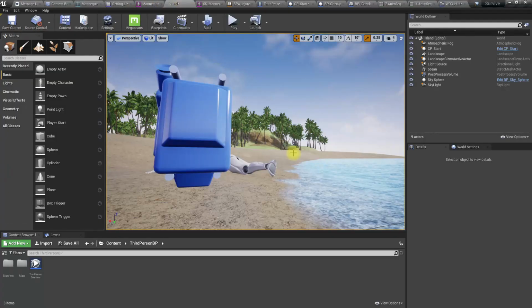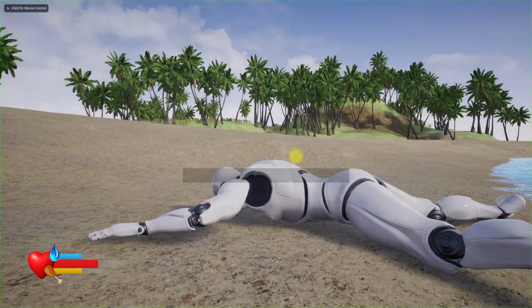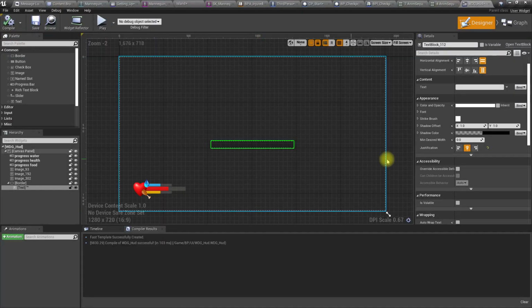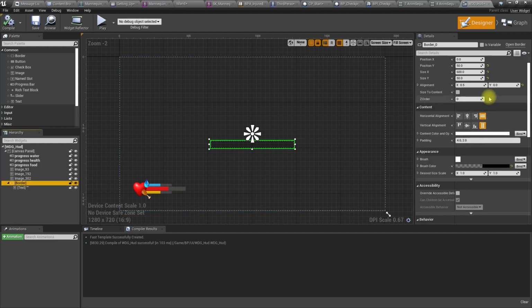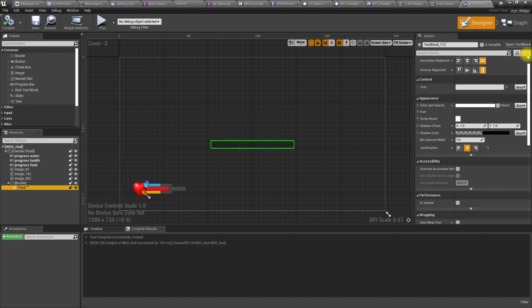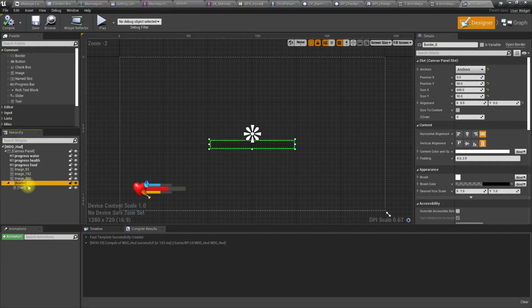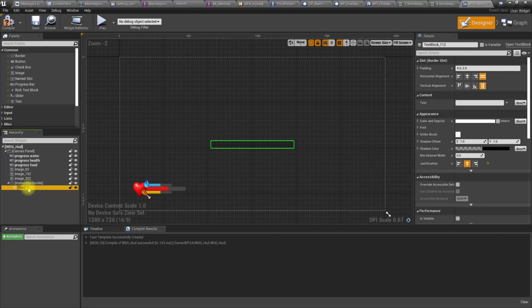And then let's see how it looks. Okay. Now the text. Okay. I'll name this one instruction border and instruction text.